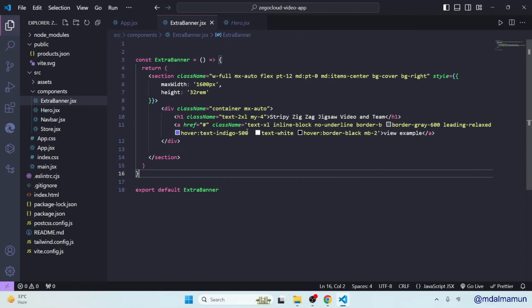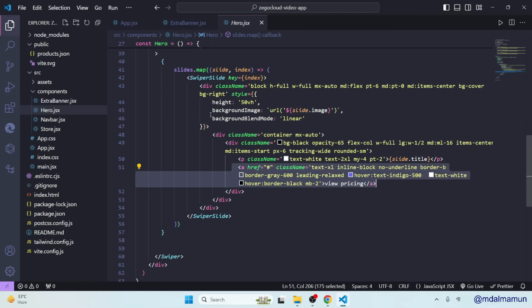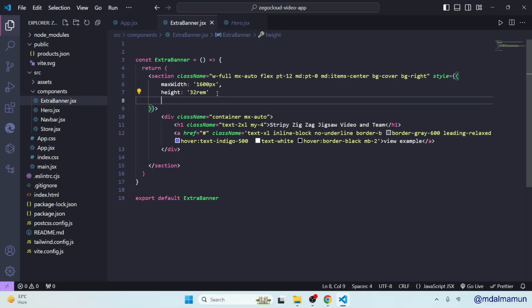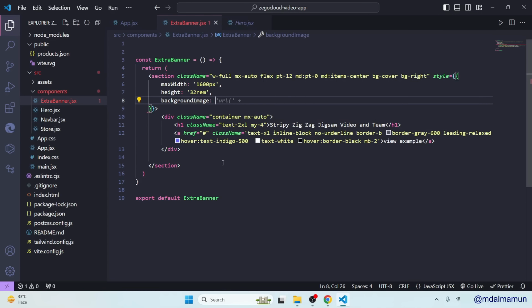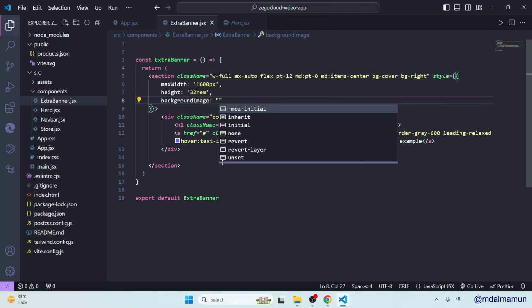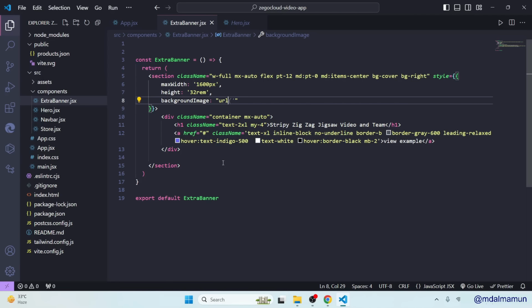Okay, so after having this here, actually we need the same thing. We need to show the image, so that's why here we'll have the image. Let me just define this. Here we'll have background image, then we'll have URL. Here we'll have an image URL.